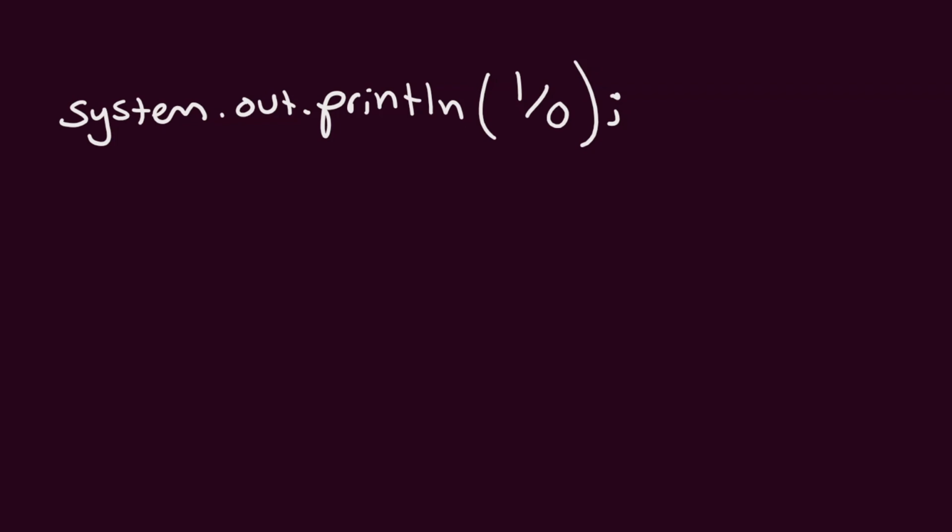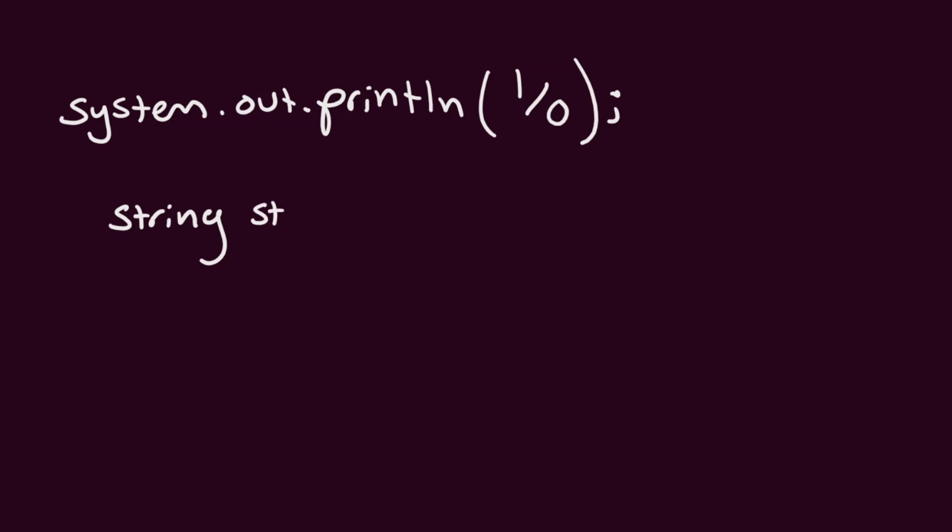Other runtime errors are when you try and put a double value into an integer value, or maybe an integer value into a string value. So for example, if we have a string, we can't put a number here because that's not what a string is. A string is usually inside a quotation. So if you try and put a 5 here, you would get a runtime error because you're trying to have your code execute something that can't happen.